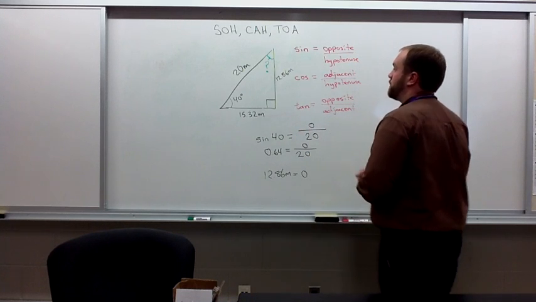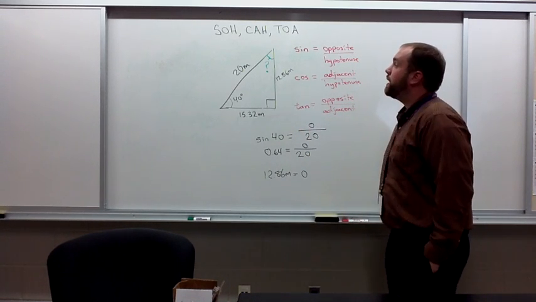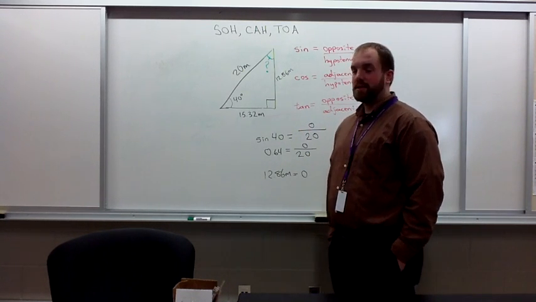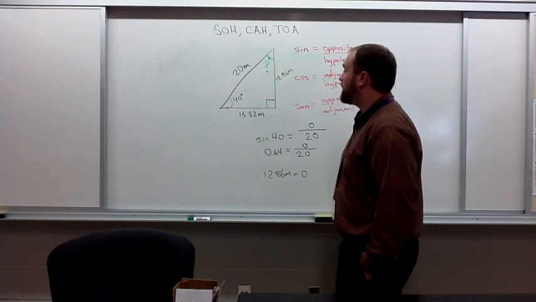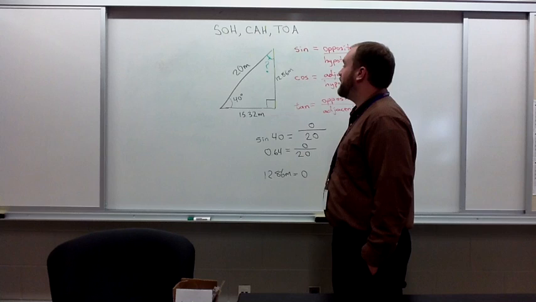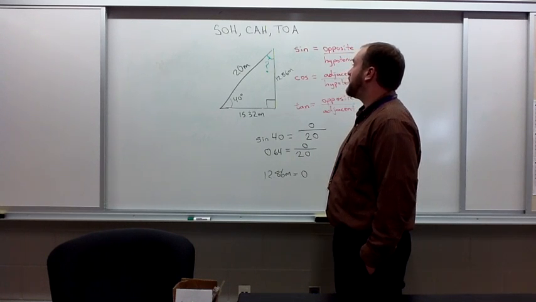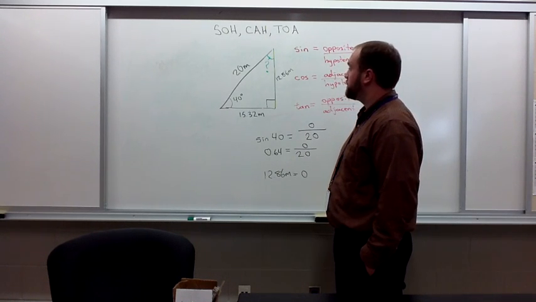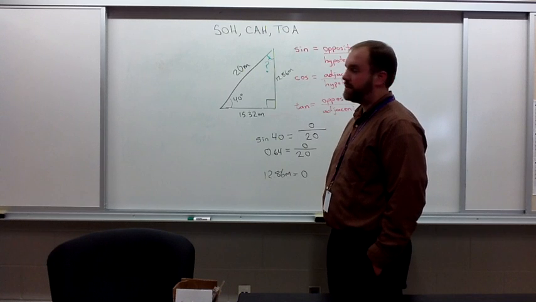12.86 meters. All right, now, in order to find an angle, there's a couple ways I could do this. I know all the angles in the triangle add up to 180. So I could say 40 plus 90 is 130, and that angle has to be 50 degrees, so that's what it's going to take to make it 180. That's one way I can do it.